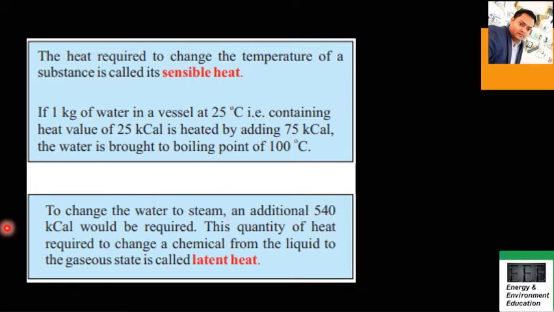An additional 540 kilocalories would be required to change water into steam, friends. This quantity of heat required to change a chemical from the liquid to the gaseous state, I mean from water to steam, is called the latent heat. So any heat which is used to increase the temperature only, with no change in state, is sensible heat.